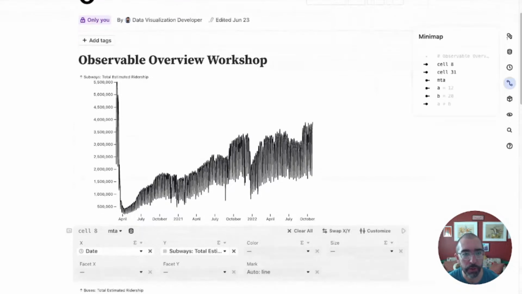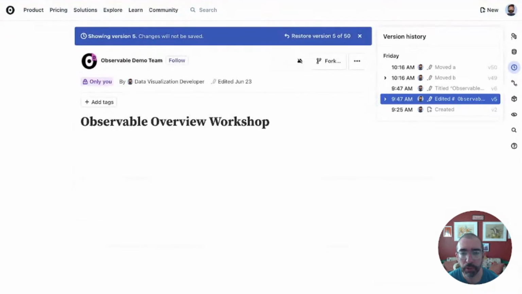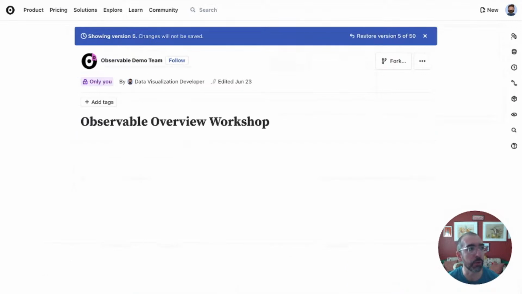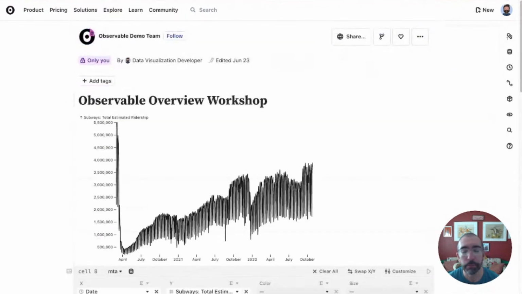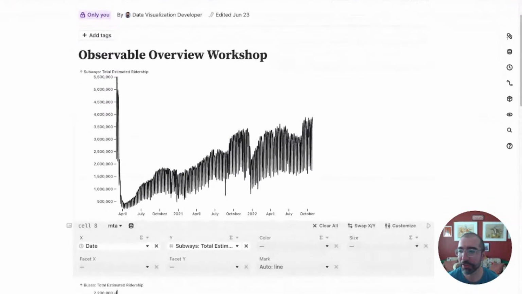Actually, I should maybe just walk through that real quick. So if I go back to, say, this version here, there's a little icon that'll pop up on the side. There you go. That allows me to compare these versions. So I can actually compare and see, oh, what was the thing that was changed? So, here I added this new title. So it's cool. You can also just see what those changes are explicitly rather than having to compare by just going through different versions. Oops, went back a little too far. Here we go. So yeah, lots and lots of different ways to work with cells and notebooks.